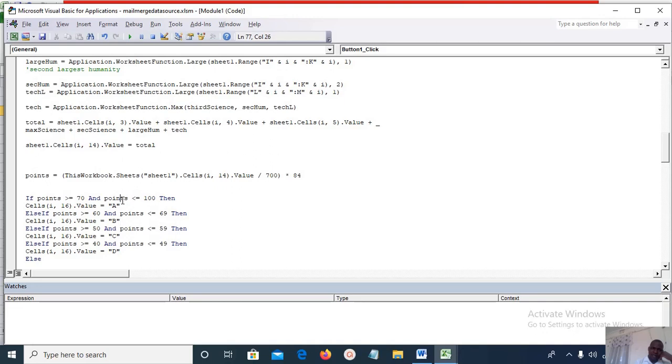So it means that if the first statement does not become true, it will go to the second one.